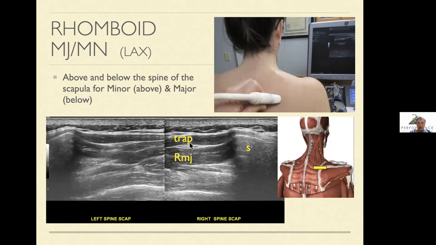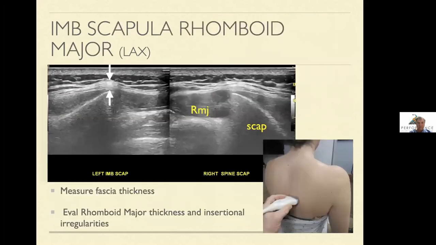I'll do left and right comparisons all the way up and down. Be careful with anatomy apps — the inferior medial border of rhomboid major actually goes all the way down further than what's shown in some apps, which are frequently incorrect. As part of that scan, you're going to want to assess for fascial thickness over the inferior medial border. If somebody has scapular winging, you'll see thickening of these fascial fibers over the top.